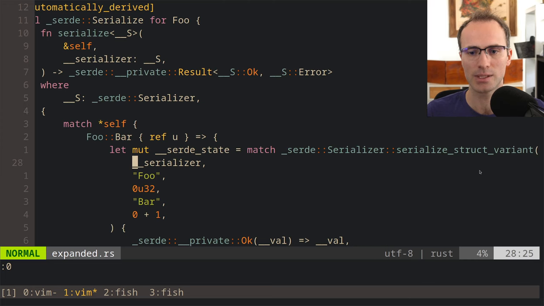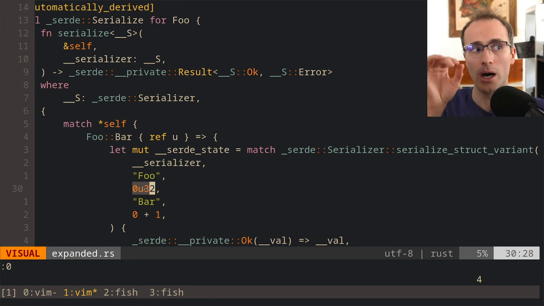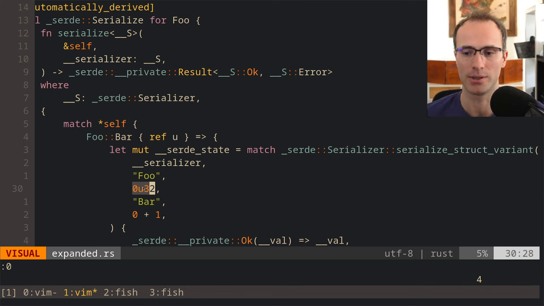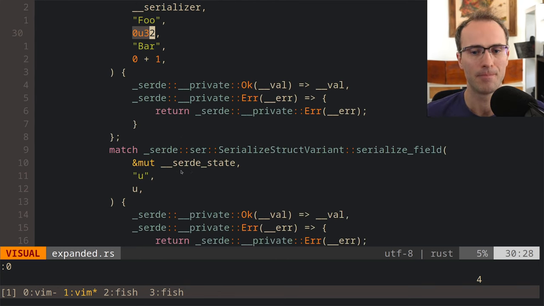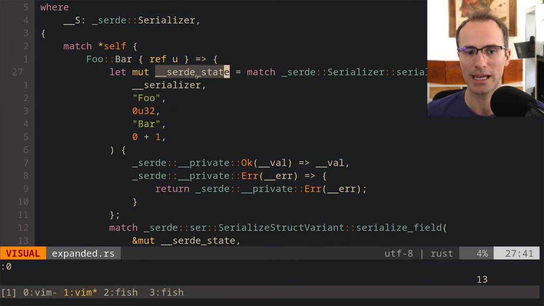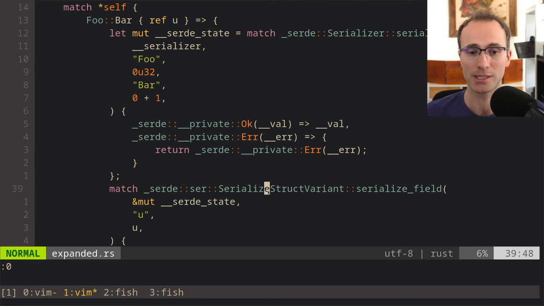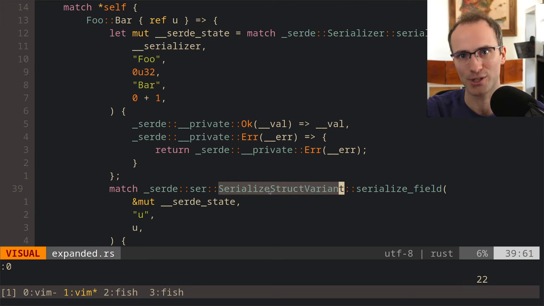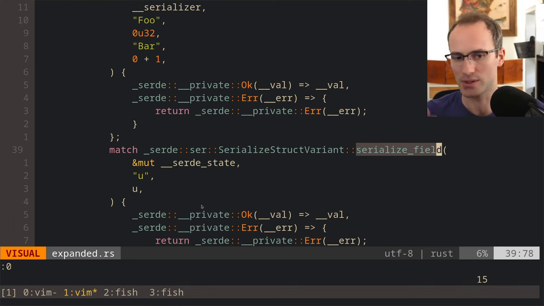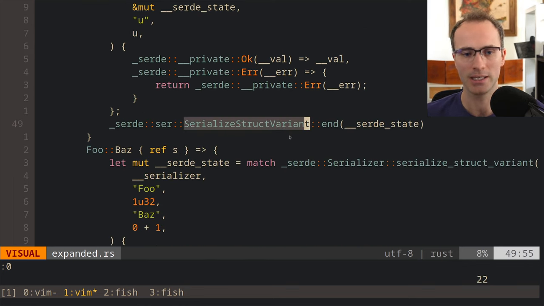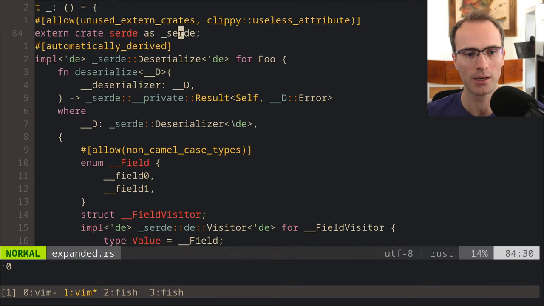You see for serialize, instead of serialize struct, we call serialize struct variant. And the main difference between serialize struct and serialize struct variant is that we give both the name of the enum itself and the name of the variant, and the index of the variant in the definition of the enum. Again, for formats that don't bother encoding the names of the types and just rely on the sequence. And what we get back from that is, again, a sort of constructor, this time that implements the serialize struct variant trait rather than the serialize struct trait. And it has a serialized field just like the other one. So very, very similar code. It calls end. So this should be entirely unsurprising.